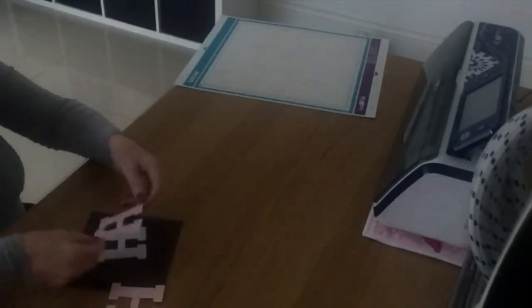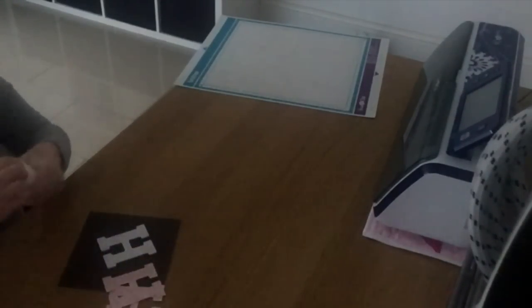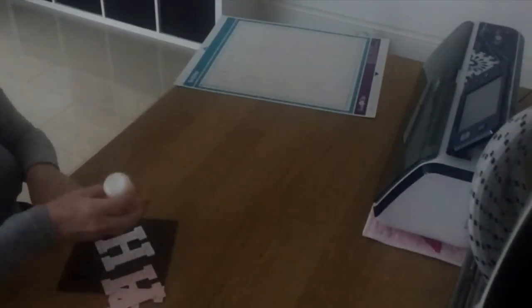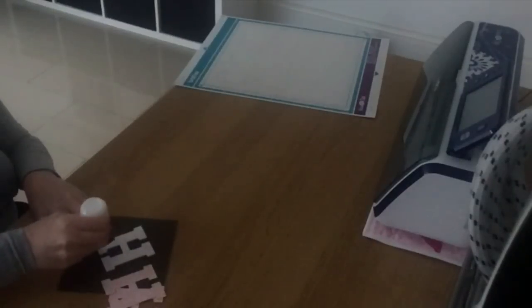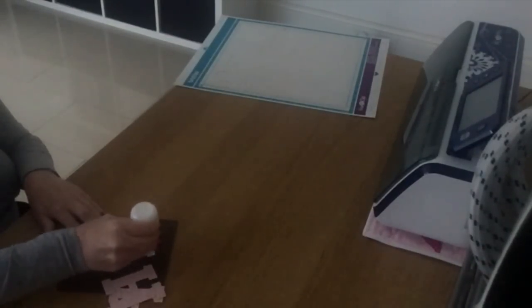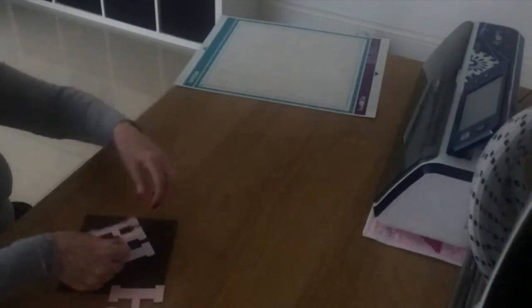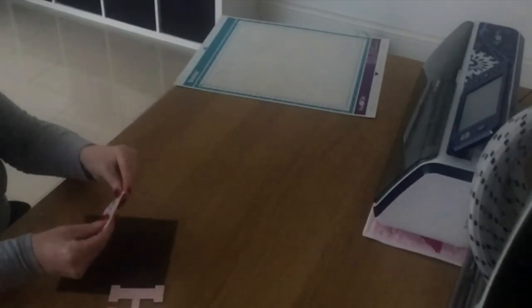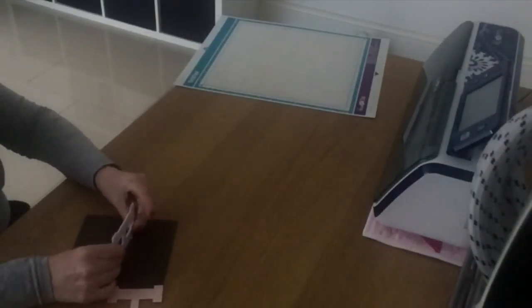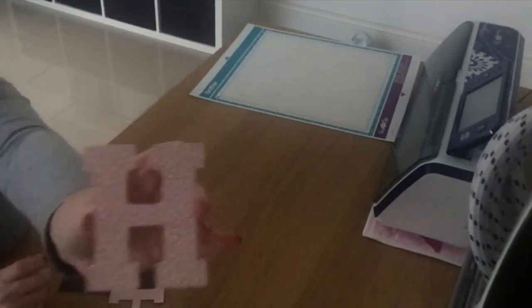So now it's just a case of assembling it. So it's more glue. And I find with these things like this, letters and things, if you're trying to line things up, if you just stand them up. So that's how that's looking.